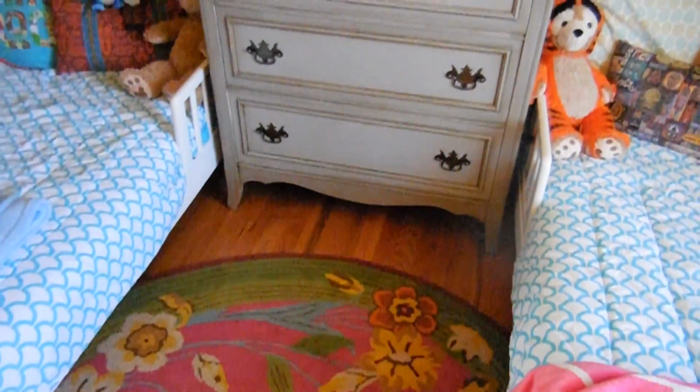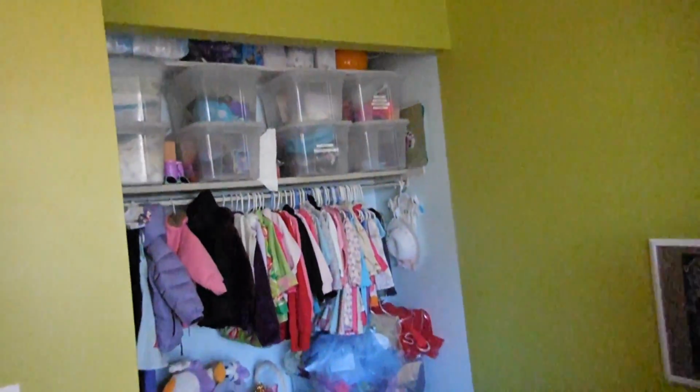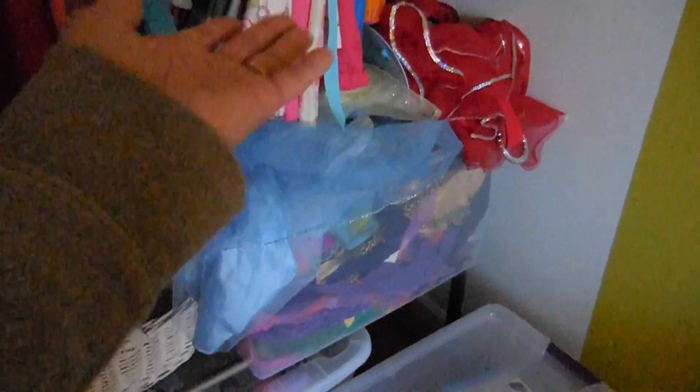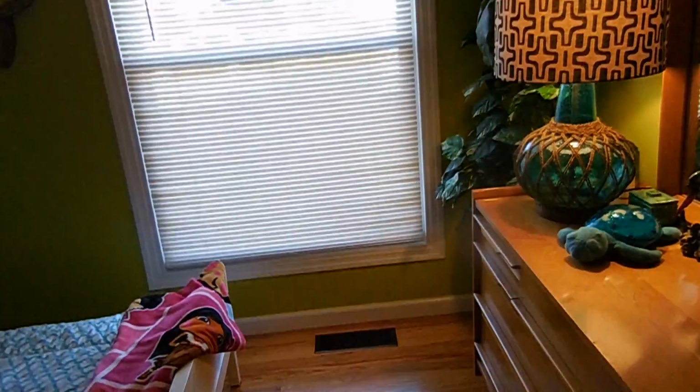I was reluctant to make the tour until now because here's the part. I don't have the doors on the closet yet, and it's so disorganized. I shouldn't even be showing it, but this is all stuffed animals. So I have to figure out a storage solution for that. And then this is costumes. I don't even have the lid on because the costumes are like all day, every day, switch. So at least both of them can grab them and put them back there. And then I have a bunch of books that I need to get organized. So basically, next I need to work on organizing their closet and getting the doors on. But here, I'll close the door and give you the final kind of spin tour look.